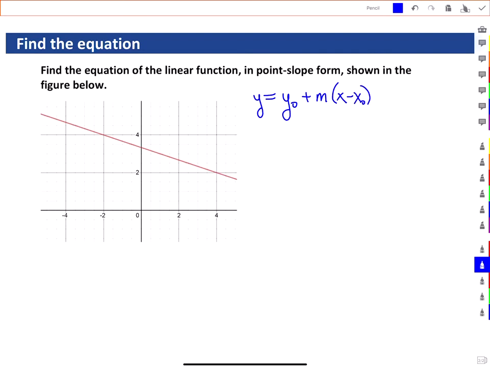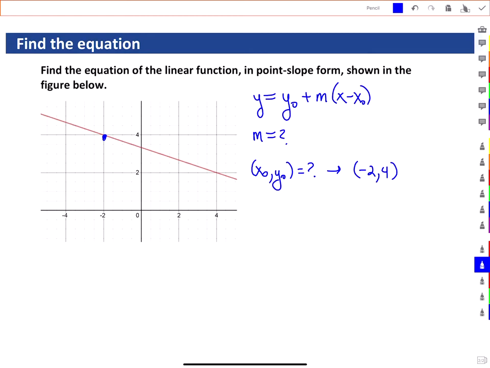Like I said before, we need two things. We need to know what the slope is, and then we need to pick a point, any point, on this line. There's lots of points on here. There's actually infinitely many of them. Now, how many nice ones are there? I don't know. I definitely see a nice one right here, so I'm going to pick that point. So I'm going to pick my x0, y0 as (-2, 4).